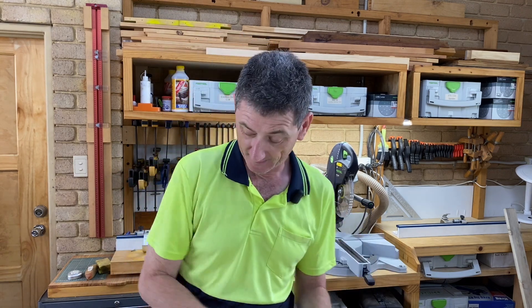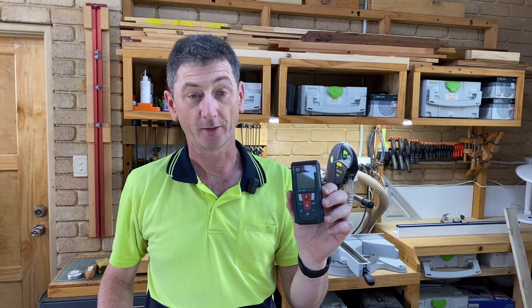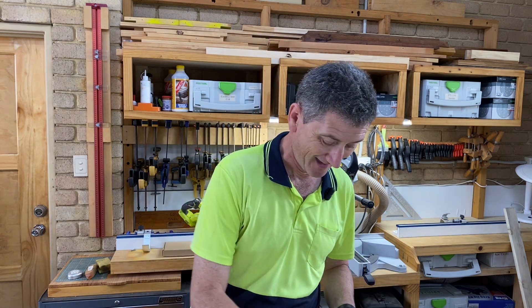That fella there, versus my trusty old Bosch GLM 7000. That's proven to be quite accurate; I've been very happy with that. So we're going to do a few head-to-head comparisons and see if it's worth your while grabbing one of these. After all, this only cost me $20 Australian plus postage. Took a month of Sundays to get here though. So I'm going to set up some boards at fixed distances on either end of my workbench and do comparative measurements between the two, throw a tape measure in there for good measure — compare all three.